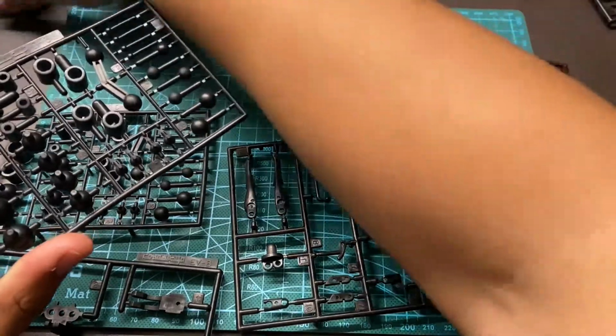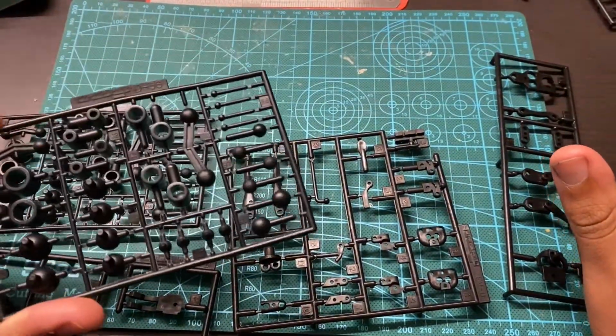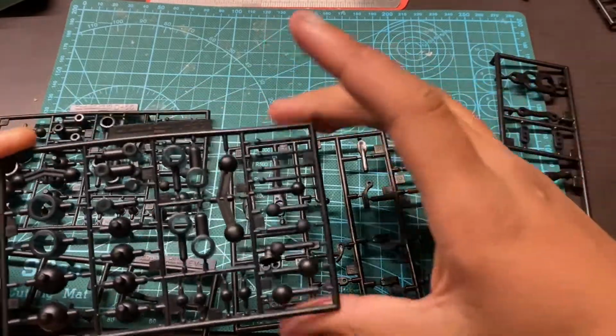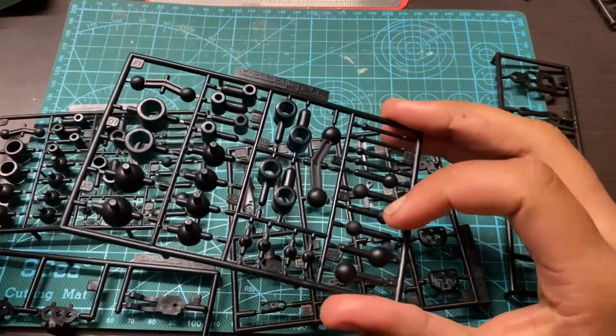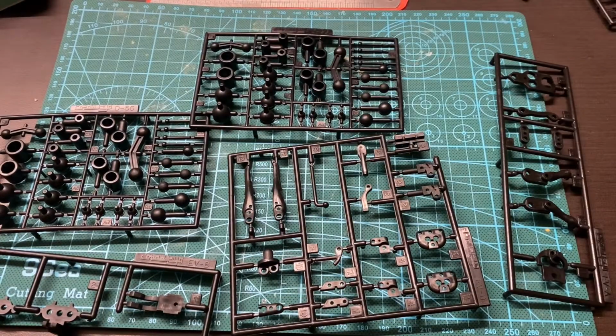You can use any grit, other than, don't go above 320, I'll say, because then you really risk getting too small, getting too deep, and messing up like I did. So I'm gonna clip out all the parts and then I'll put it together for you there.